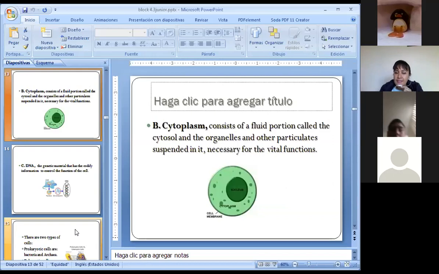So, let's do next. We'll be the cytoplasm. So, if we remember, we are going to have two parts in the cytoplasm. One will be the cytosol, and the other part will be the organelles. The cytosol is made of water, and the organelles are the ribosomes, mitochondria, endoplasmic reticulum, chloroplasts, depending on the type of cell. That we are going to find in the cytoplasm. So, two parts, cytosol and organelles. If we have organelles here, we are going to have all the vital functions for the cells happening in this part.